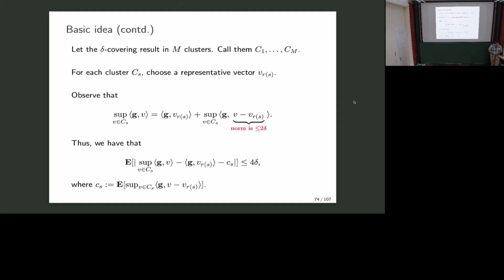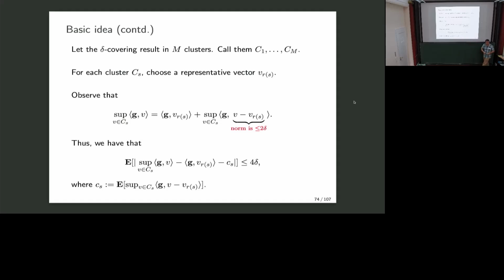Good. So what are we doing? We'll zoom back out. We have a covering using m clusters. We have a representative vector from each cluster. For each cluster, the sub-Gaussian process there is like one Gaussian plus this sort of wimpy Gaussian process. And this easily gives us a high accuracy approximation for the supremum of the process restricted to just one cluster, by replacing this last supremum with just a constant corresponding to its expectation. So for one cluster, we can do a good job by just using a single Gaussian and a shift.